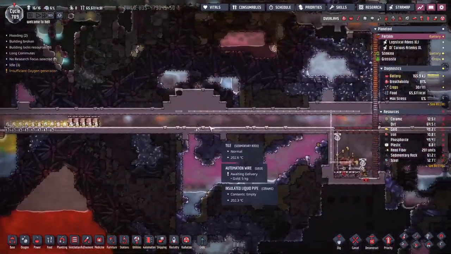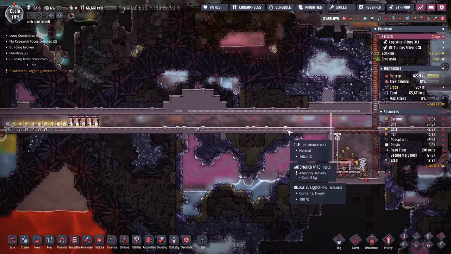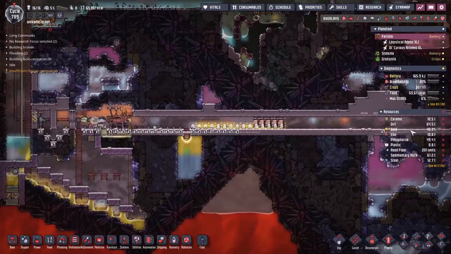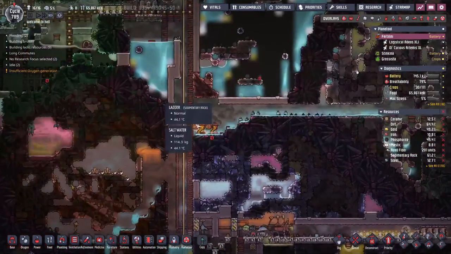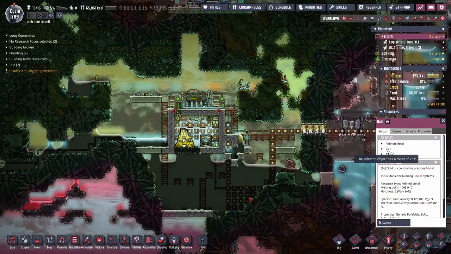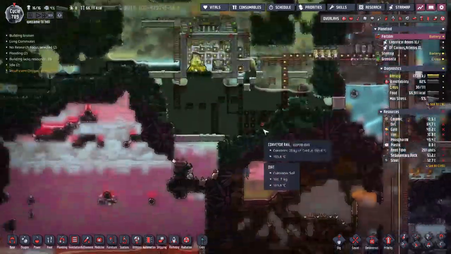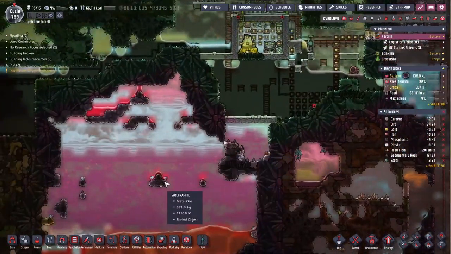So how are these guys going? We're doing pretty good, actually. We're using up a lot of gold. Look how much gold we have. We had nearly 80 ton before. That there, that pile. Look at that. That's absurd. All of this melted, of course.